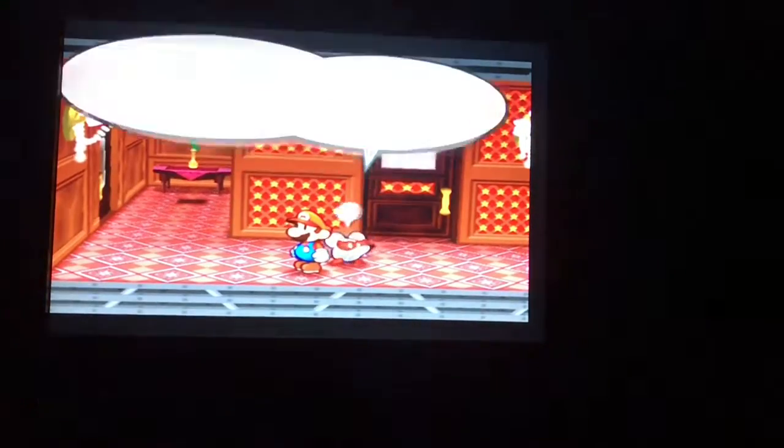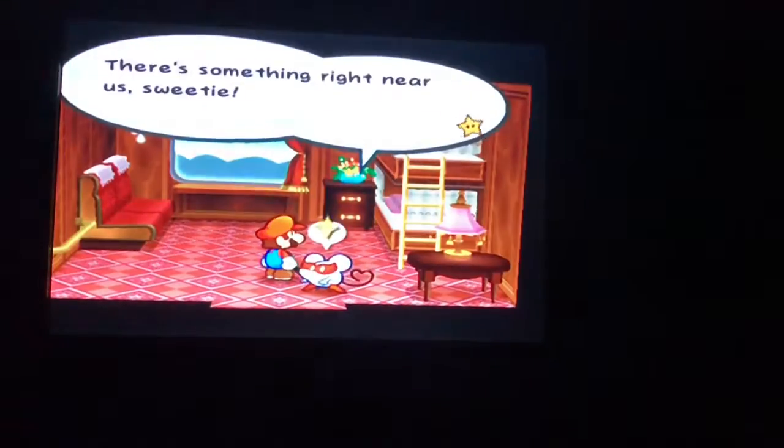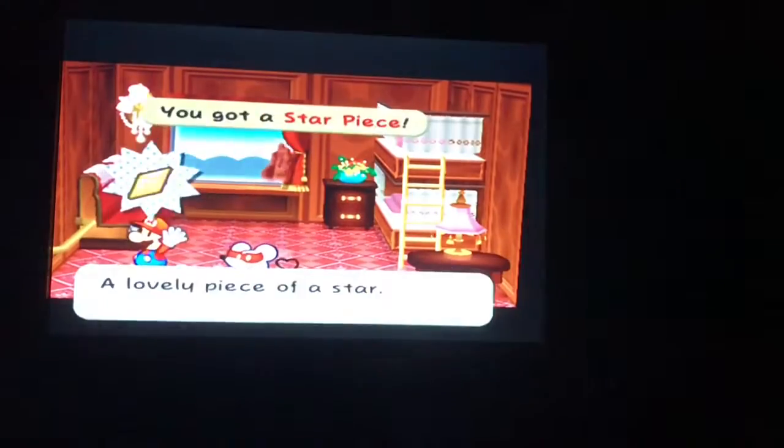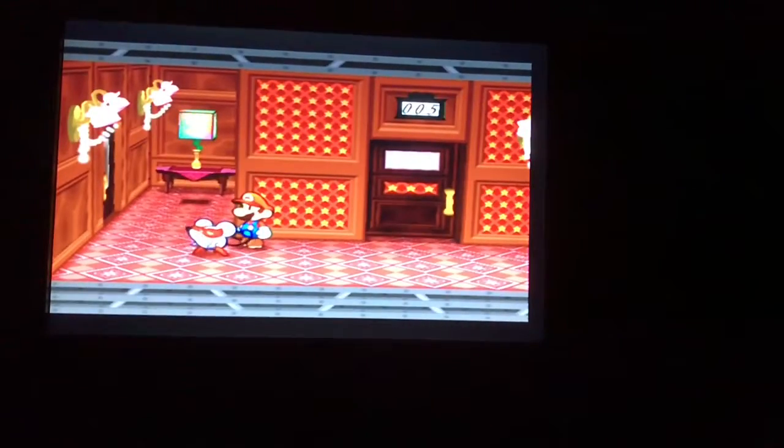And by the way, I would suggest going around, because there are a lot of areas where you can find stuff. And actually, right over here, this is room... What room? That's room 4. We're actually in room... Yeah, we're in room 5. And that's all the treasure that we can find in this room.